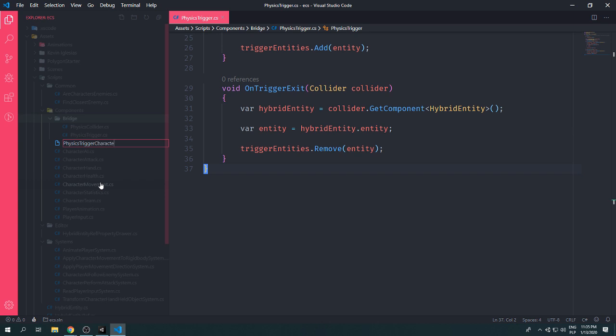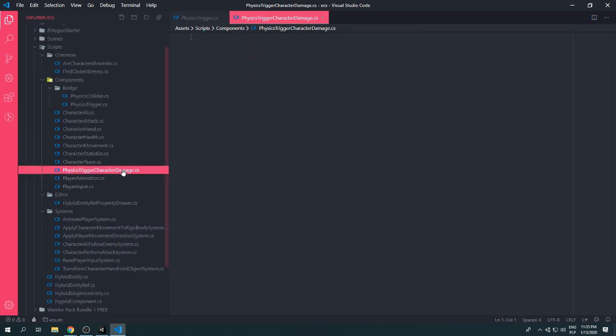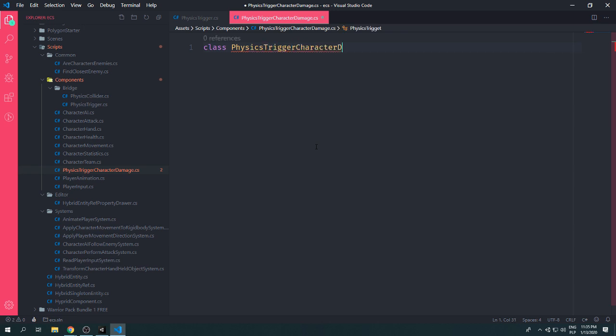Trigger damage. Physics trigger damage. Character damage. So, class physics trigger character damage.